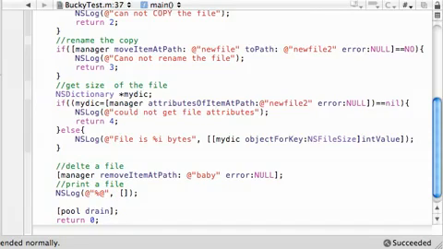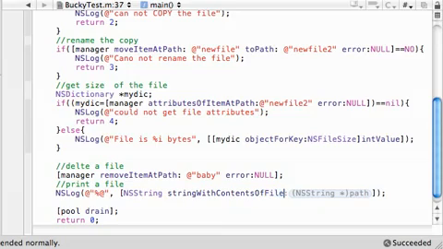Now this method to print out a file is a method from the NSString class, and it's stringWithContentsOfFile. So it pretty much takes the contents of your file and turns it into a string. But as a parameter, you say what file path do you want to pass it.